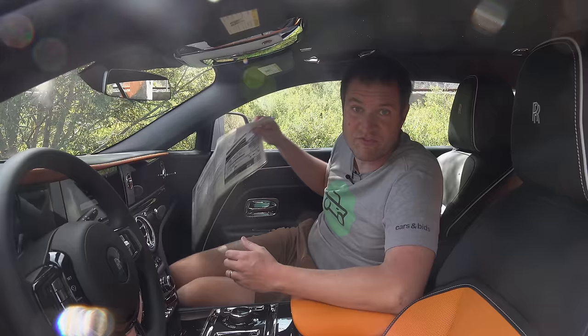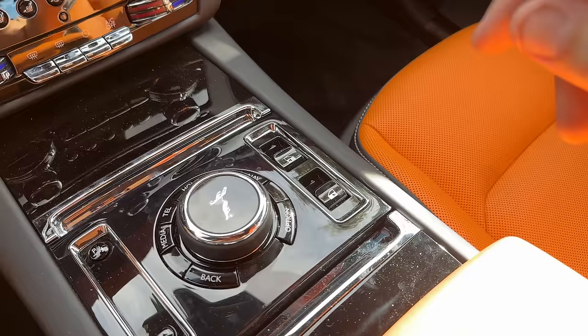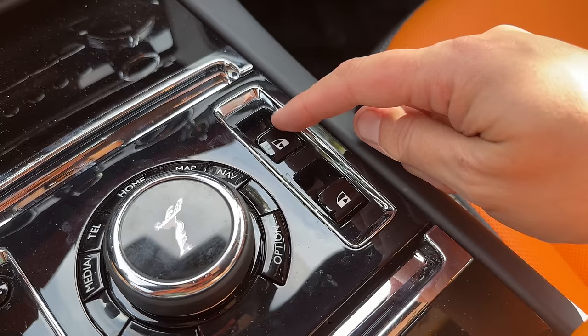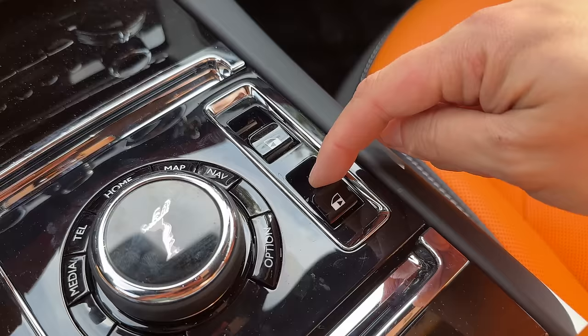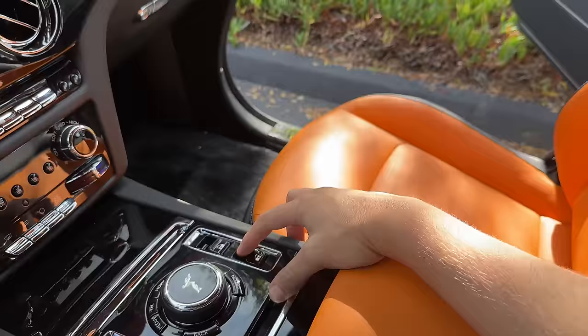Okay, so beyond the stars, the beautiful materials, let's move on to some unusual and quirky controls. Starting here in the center console where you have these two switches, they look like window switches, but they actually control the doors. I mentioned earlier, you get in, put your foot on the brake, the door closes automatically, but if you're the passenger, obviously you can't put your foot on the brake, so you press this switch and close the door, and the driver can do that also if they want to close the door but aren't yet ready to drive. You have these switches here to do that.